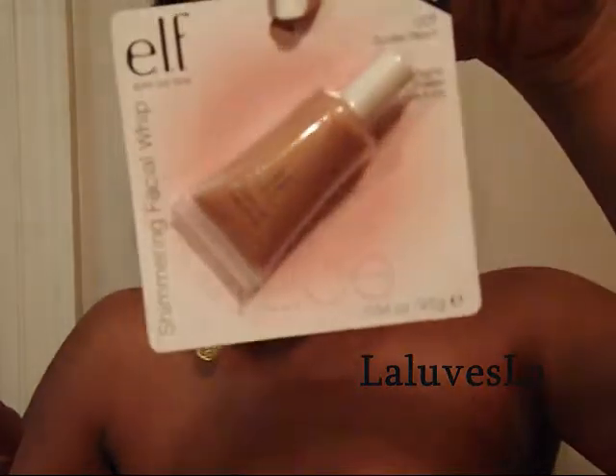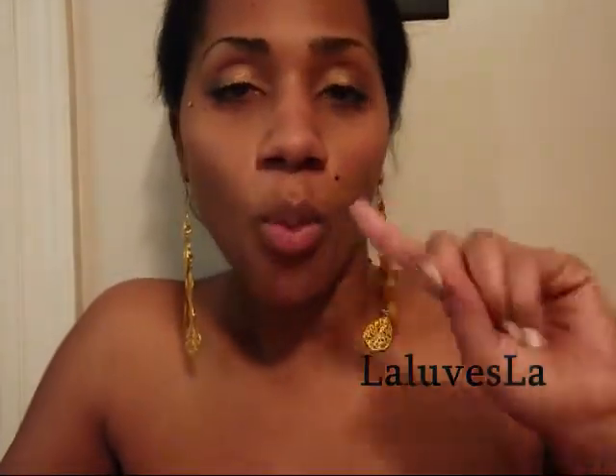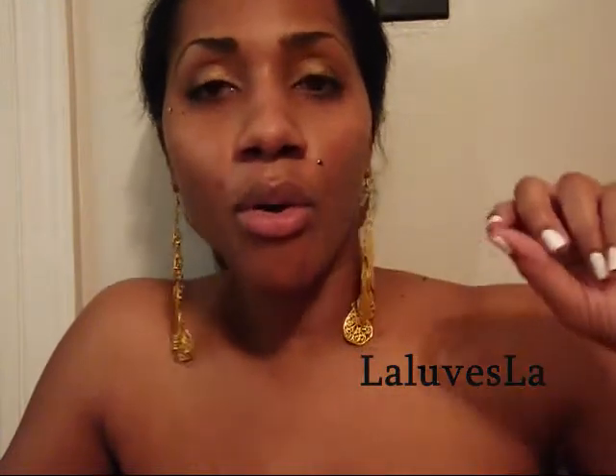I wanted the MAC — whatever that line is called, the one with the heart in the middle — but the peach didn't pick up on my face. Then I got this sharpener. I only had one and I'm the type of person who always misplaces the one item I have, whether it's a sharpener or cuticle nipper. I like to have a backup so I'm not running around my house like an idiot.